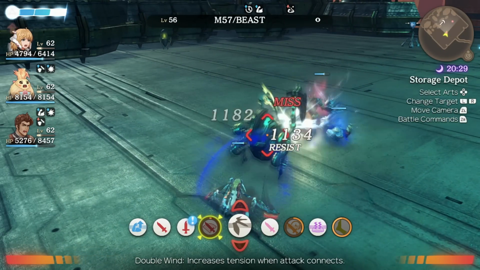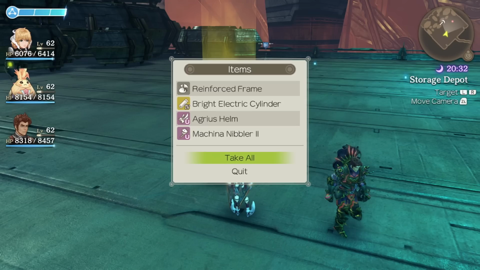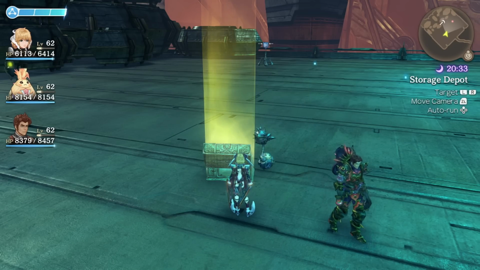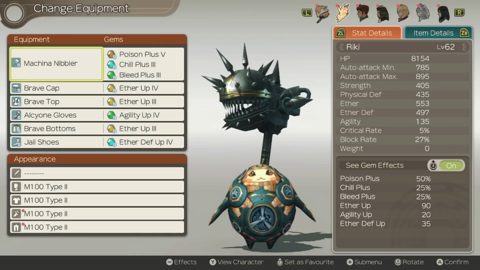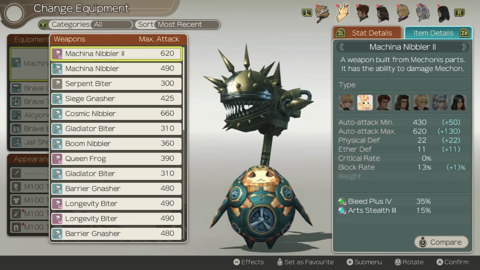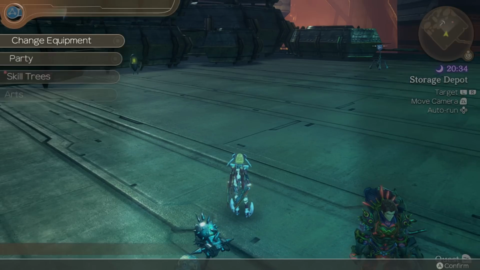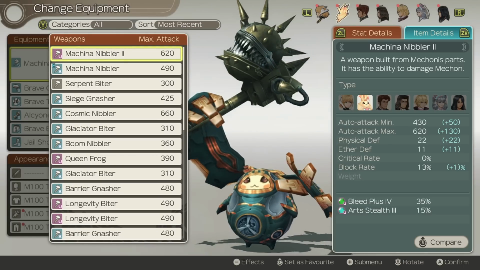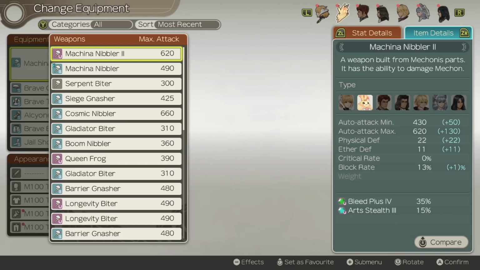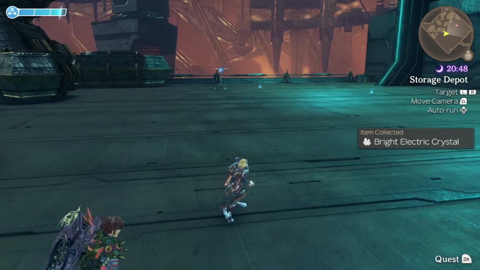He thinks he's people. I remember that? That doesn't matter if you don't. There should be some item orbs in this area as well, and we get a Machina Nibbler 2. That's unique. Let's check that out real quick. No, that's really bad. Actually, no, we need him to have, let me just think about it for a second. I'm really going back and forth on this, aren't I? Okay. No. We really need to keep Poison +5, so even though this is like a max attack upgrade, it's pointless to shift since Ricky is our healer at the moment.